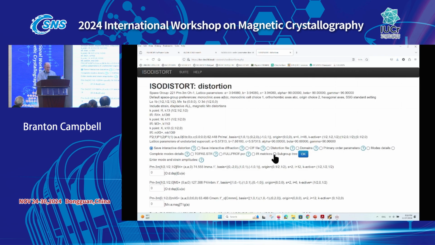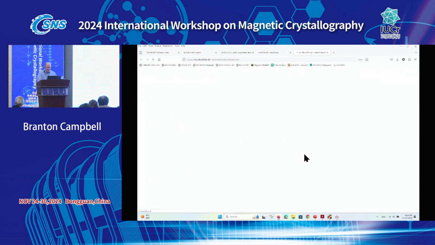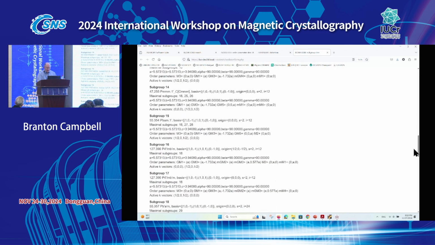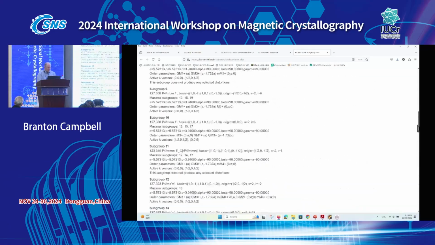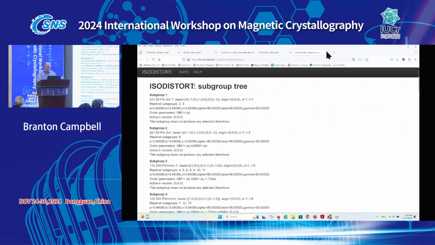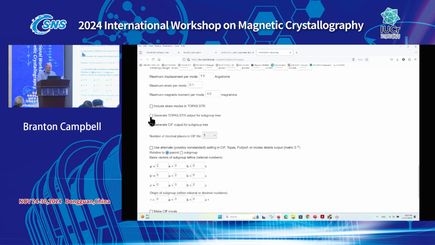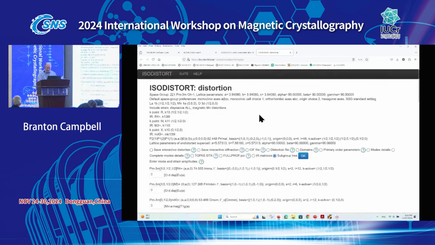One possibility is to click subgroup tree, and that will generate a tree with all of the structures that are intermediate between the parent and the child. In this case, there are 29 of them. If you want to simultaneously make models for all of them, you come down and click these buttons here. We could have a full prof button too. No one's ever asked me for one, but if you want one, I can add a full prof button.